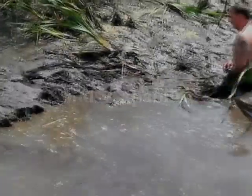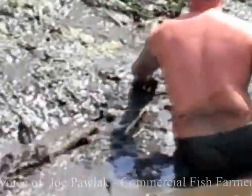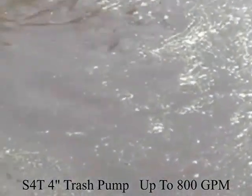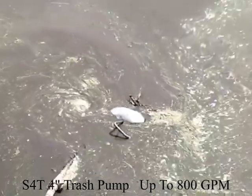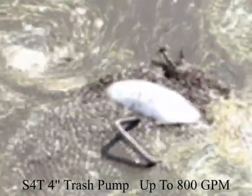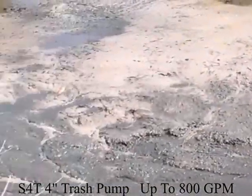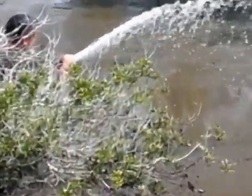One of our agricultural laws requires that we settle out our solids into a large ditch. Over a period of years, this ditch gets filled with very, very thick, nasty mud — waist deep or farther. We took one of the four inch Hydrotech trash pumps and put it through its test, feeding it everything we could possibly feed through there. We found that it would continue to eat stuff as fast as we could feed it, and we were able to clean this ditch out very, very quickly.